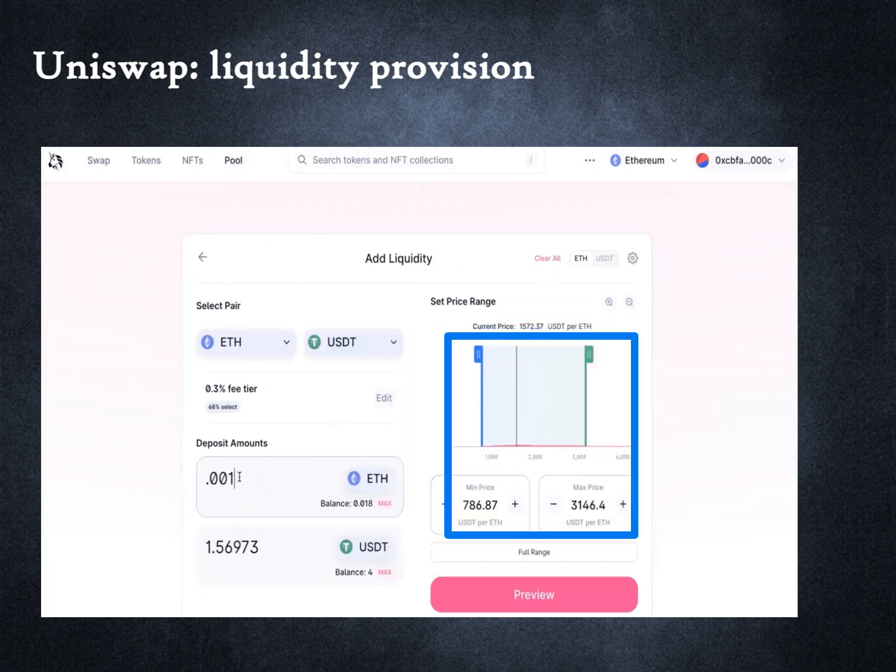Another element we can observe is the target price range of the LP. The app is suggesting a certain range based on analysis of recent data. As a liquidity provider, I have the option of changing the range if I so wished. We learned about concentrated liquidity in detail in the previous lesson. Notice that the gray line represents the current market price.